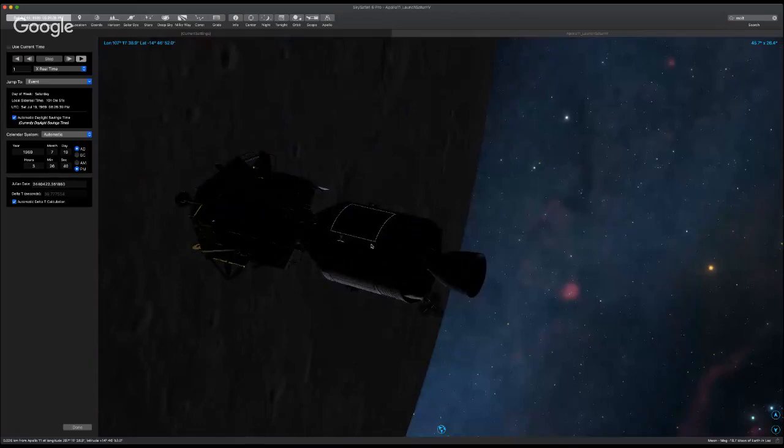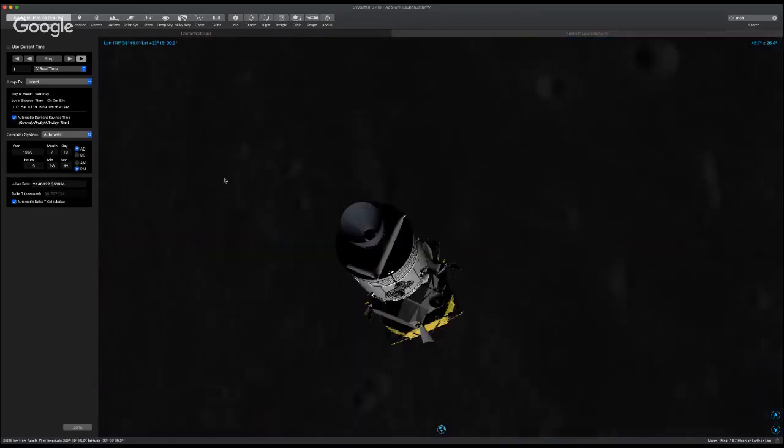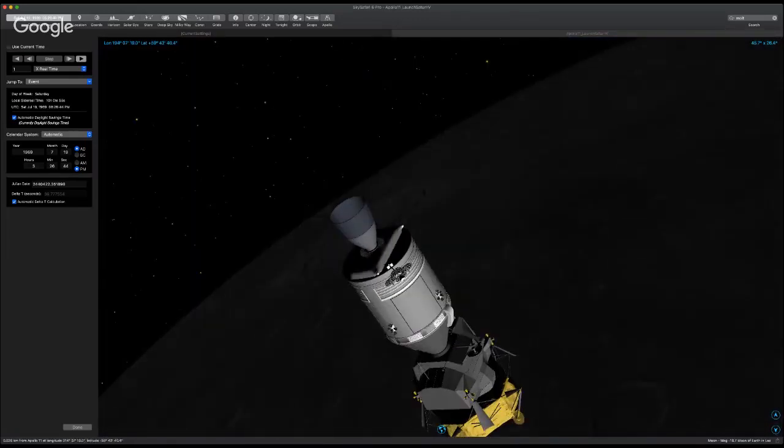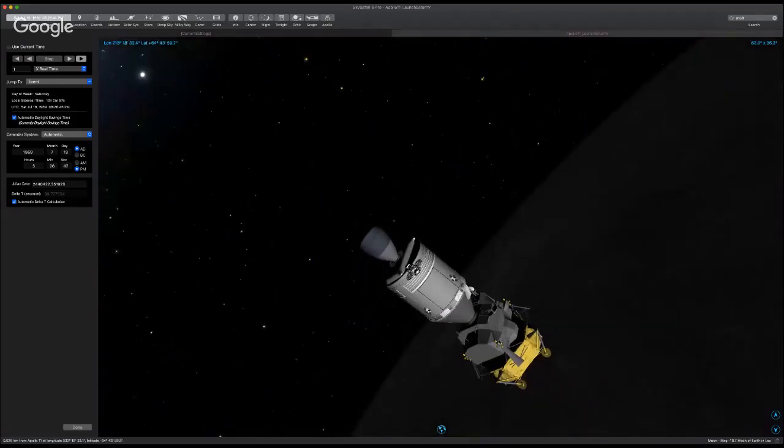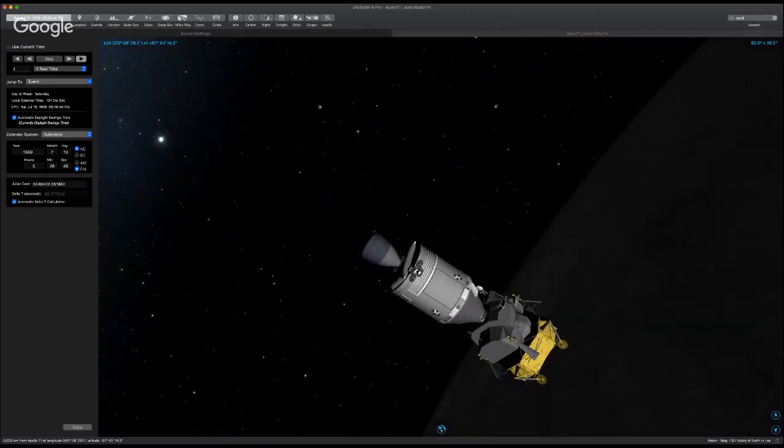Three human beings would have been aboard this spacecraft right now. Let's put it on the sun side of this thing. It looks a little cooler, even though that's not actually cooler. It just looks cooler. It would have been hotter on this side. Any part of the spacecraft that faces the Earth would have been heating up tremendously. And so they would probably be rotating this on its own axis like this, very slowly.